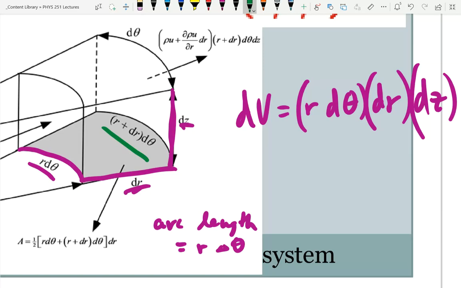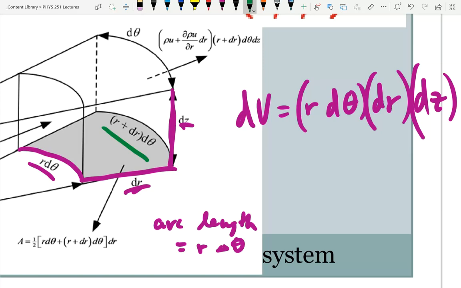Well, the length to the back side of my shape is r plus dr, because dr was the width going out parallel to r. And so that arc length is a little larger. But the thing is, dr d theta is 1 over infinity times 1 over infinity, so it's infinitesimally small. So it's negligible compared to r d theta, and so we just drop off that term because it's negligible. That makes a lot of sense.